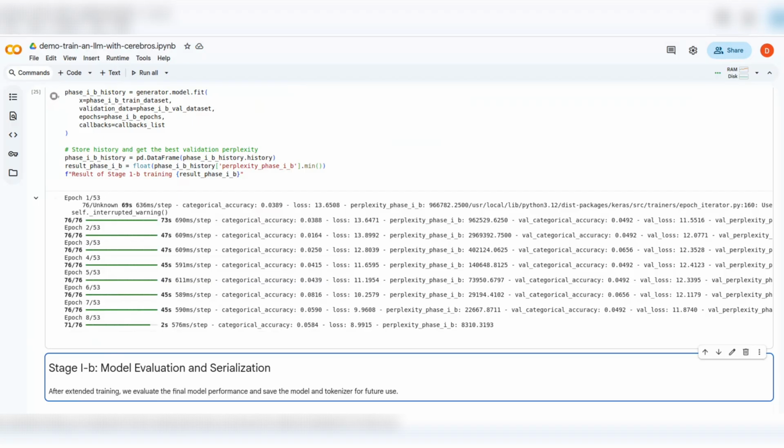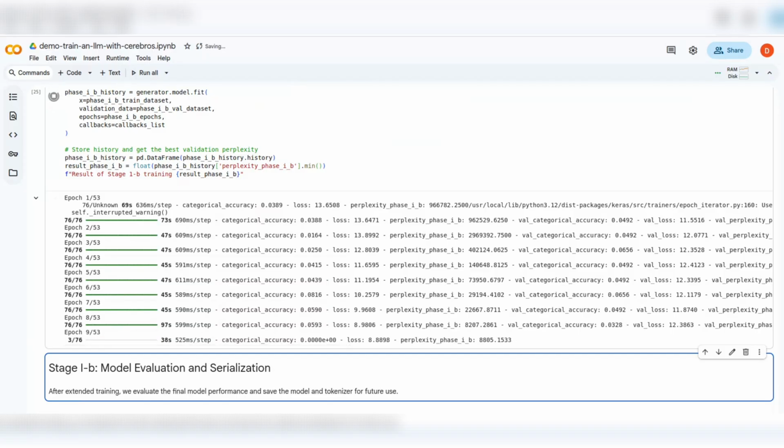So as you notice, there's a little bit of gradient shock between the first data set and this data set. You start out with a pretty high perplexity score, but it will go down. It just takes time to stabilize.